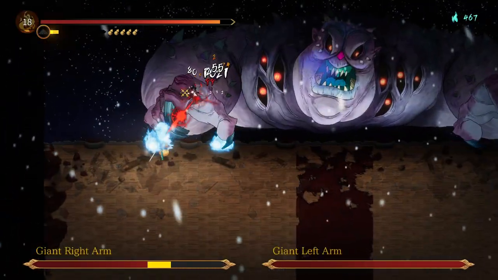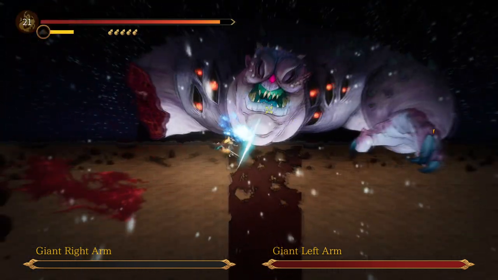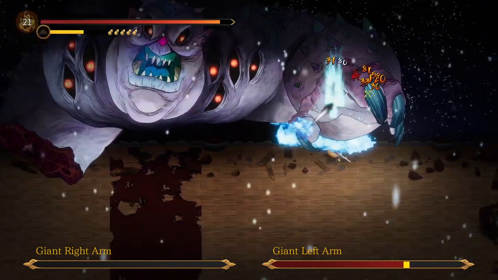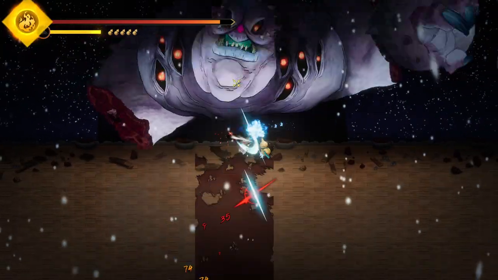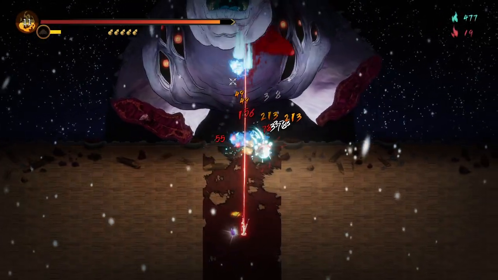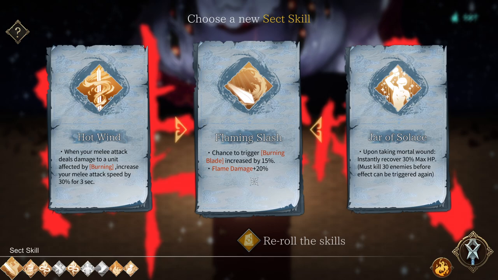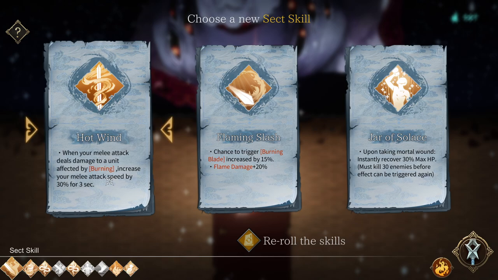This should probably melt. Yep. Okay. Light it on fire. I think it stacks or something. I think that's what it is. I think the fire is stacking. Okay. Dead. Bye. Goodbye. Chance to trigger Burning Blade increased by 15%. Flame damage up 20%. When your melee attack deals damage to a unit affected by burning, increase your melee attack speed.